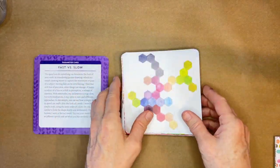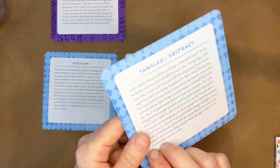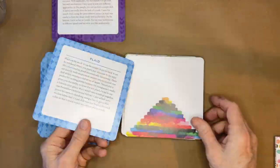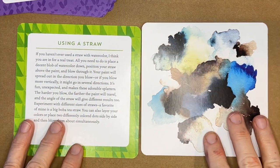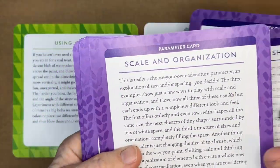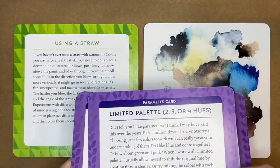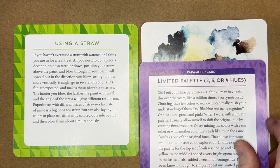After the parameter cards are the idea cards or the inspiration cards. That's what I call them. They don't really have a title, but they'll give you all these different inspirations for painting. The book gives a recommendation to begin your artistic meditation by choosing at least one parameter card and one inspiration card. You can choose more, as I will be doing, but at least one of each is great to get started.